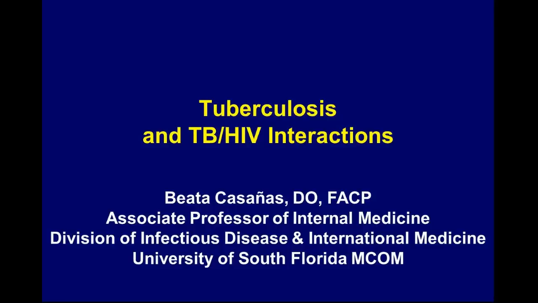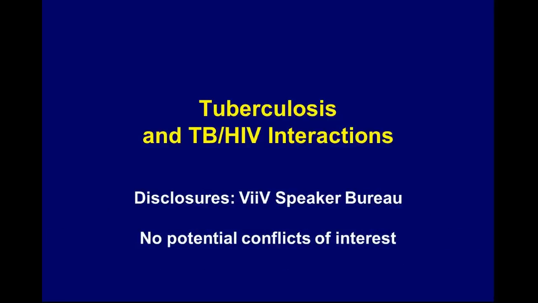Until about the 1940s, the only thing that we had against the treatment of tuberculosis was isolation and sunlight. The first medication showed up in the 1950s. It was isoniazid. In the 1970s, it was followed by rifampin, and in the early 80s by pyrazinamide and ethambutol. So as you can see, the medications, even though they are first line for treatment and therapy, are about 50 or more years old at this time.